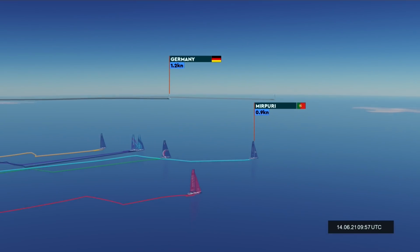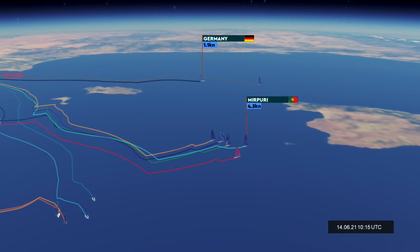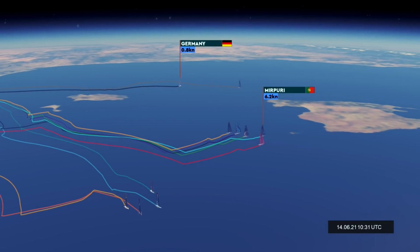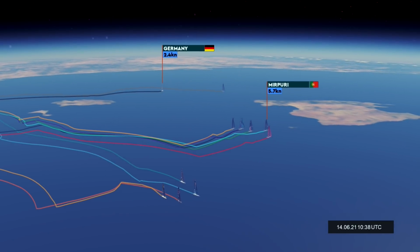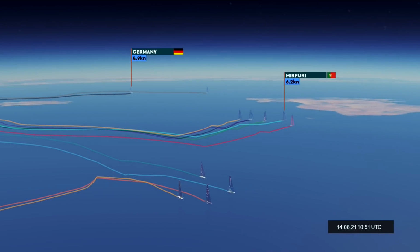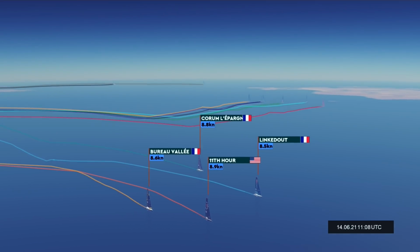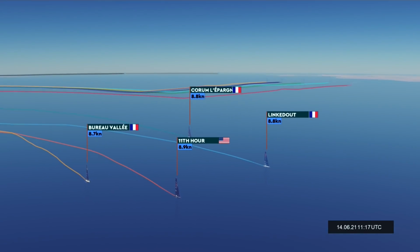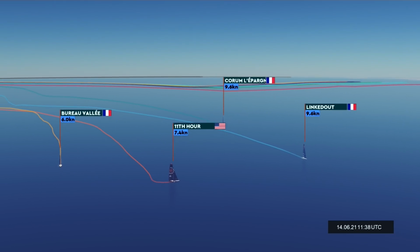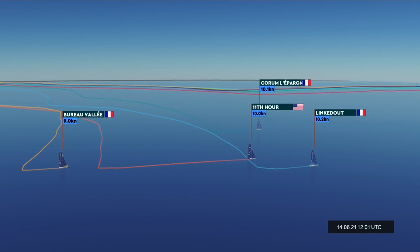So while Simeon Team Point and Childhood 1 tried to make the best out of their situation that had put them in the lead but also into that light wind bubble, Offshore Team Germany pushed to the north to try and avoid the same hole. Merpuri Foundation Racing Team led the VO65s, and then to the south it was the 4 IMOCA 60s. Linked Out was in the lead, but not by much, and around about midday the 4 of them decided to start making their way north, and Thomas Rian, the skipper of Linked Out, wasn't too confident about what was in store.